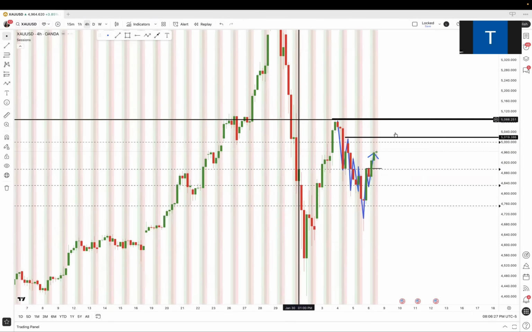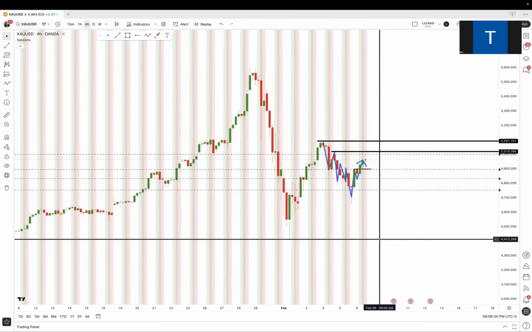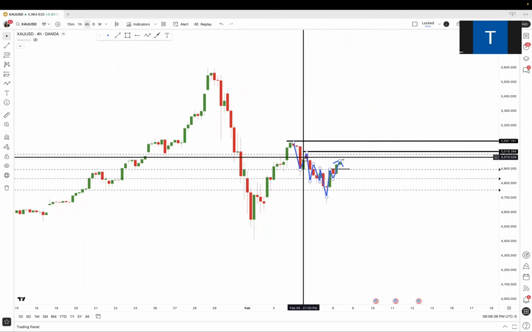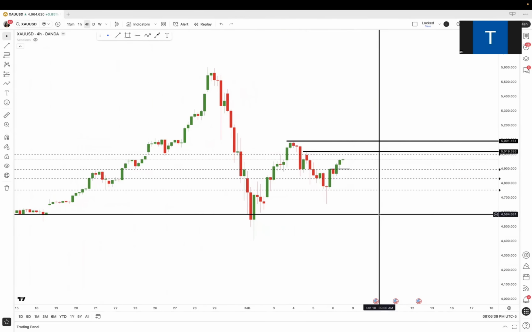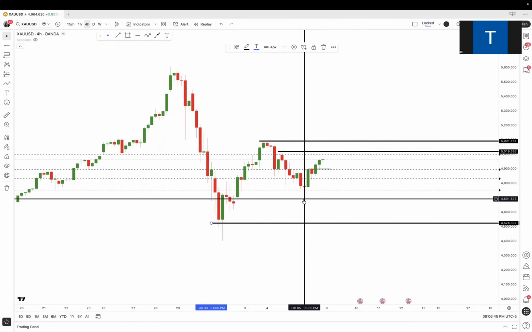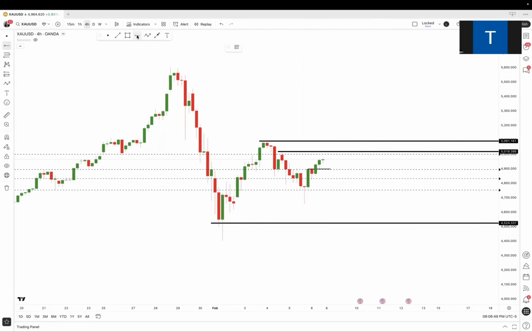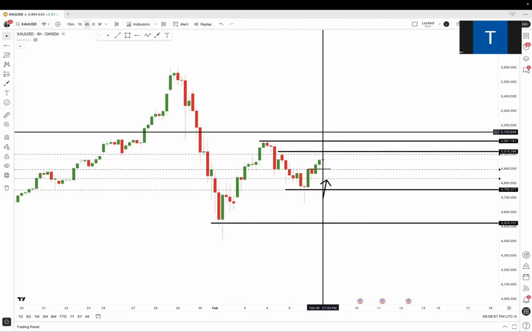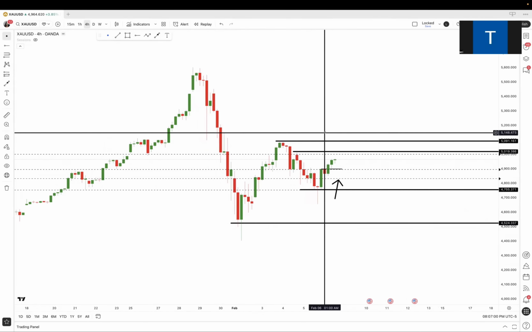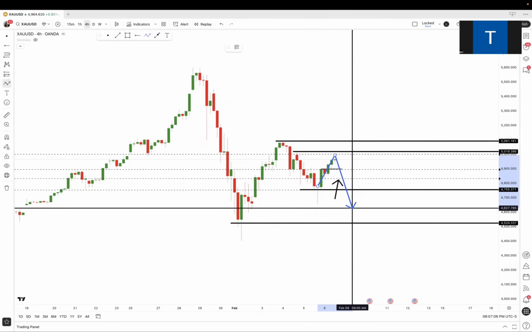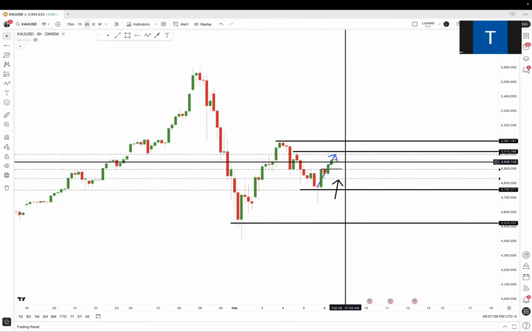So with this being said, this is a perfect way to use a market structure shift to understand where the market is at in its current trend. As I just showed you, we're in the beginning stages of a possible bullish trend due to the fact that we've created a low down here. Price came down into this area like it was interested in it, but buyers pushed in and said, nope, we're going to push price back up from here. Now, does this mean that this could go straight into a bullish trend? The possibilities are high, but there's definitely also another chance that price could just be creating another lower high and going down. But right now, that doesn't look like the case.